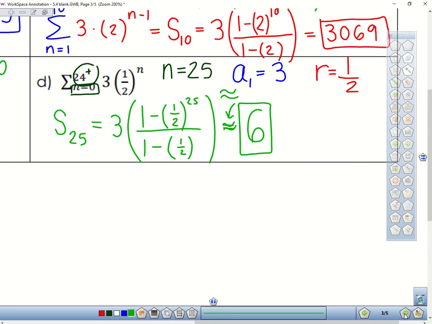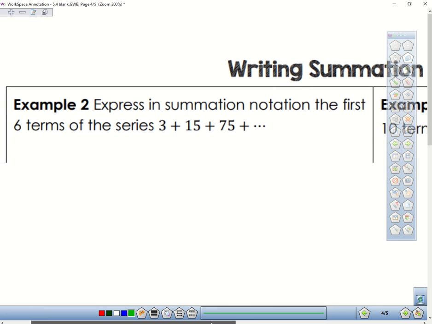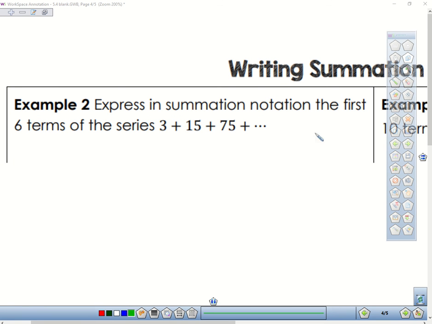All right, let's move on to the next slide then. So the next slide says, express in summation notation the first 6 terms of the series. So in this case, it doesn't want us to actually calculate any S, like the sum. So make sure when you take the test that you read the questions, because some of them are going to ask for you to calculate the sum, and some of them are going to ask about your summation notation. Summation notation is just the setup. The sum is going to be a number. Does that make sense to you guys? So if you're looking for the sum, it's going to be a number. If you're looking for summation notation, it's going to have that big E symbol in it, okay? So they only want the notation this time. They don't want the answer.